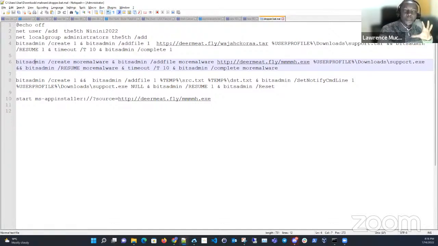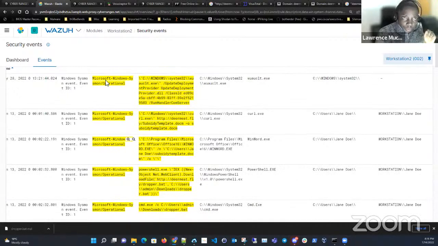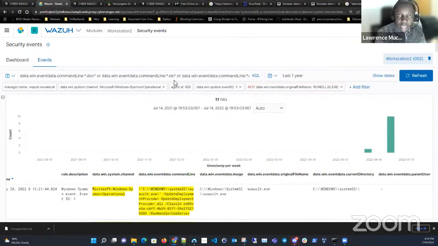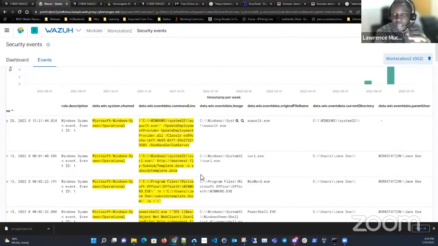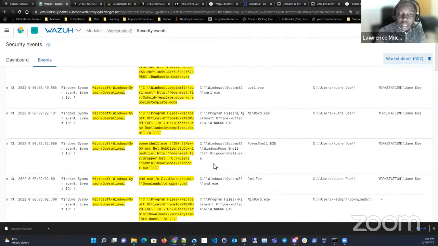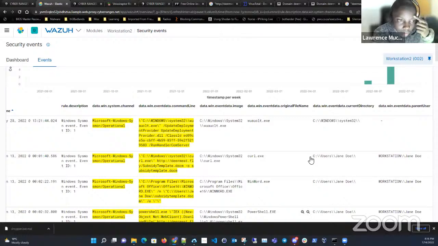So the point here is we started off identifying the doc, XLS, and batch file. We picked the batch file, we picked the document file. We have done analysis on the batch file and found some interesting information. Next task for those interested: try to see if you can acquire the subsidy template and do some form of analysis. Hopefully, if we have this again next week, we should be able to pick it up. It's way past time, it's 16 minutes past 8. So I would like to stop there.